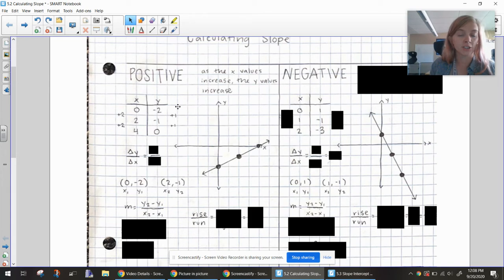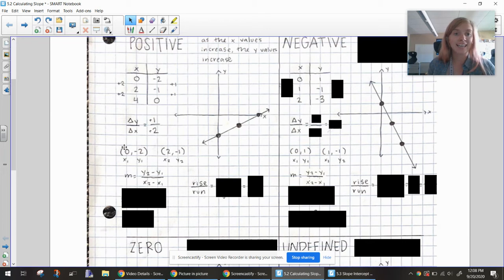To calculate the slope of the line, we are going to take the change in y, which is represented here by this triangle y, pronounced delta y. It means change in y. Delta is the Greek letter. So we're going to have the change in y over the change in x. We took this value that represents the change in y, that we're going up one time, and we took this value that represents the change in x, that we're going up twice, and we placed them in this formula, delta y over delta x, and we get 1/2. That's our slope.